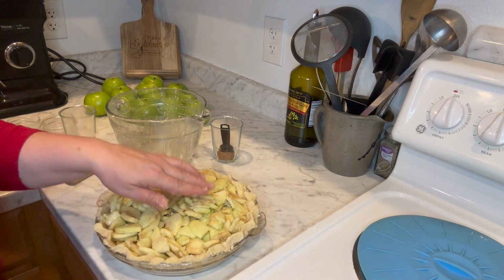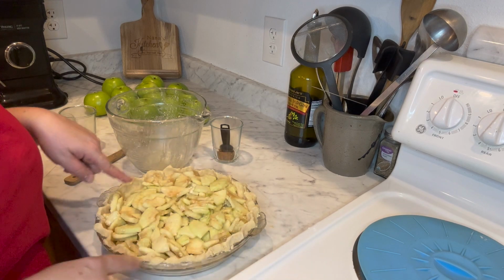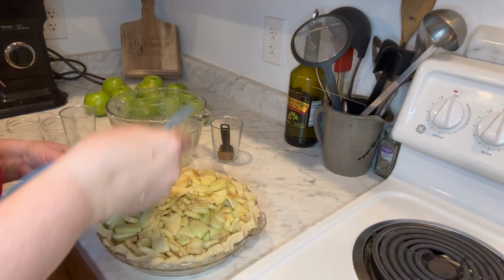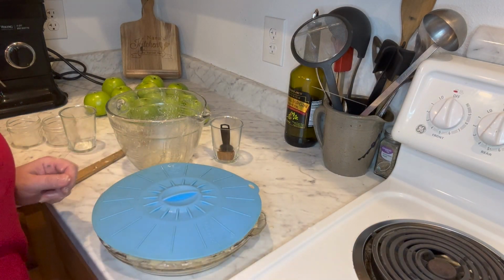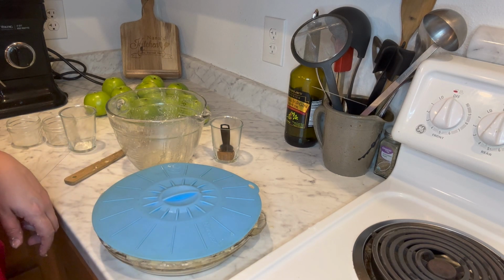And then we want to cover this so the apples don't dry out, because we're gonna put the caramel on later. And we also don't want the crust to get too brown. We're gonna bake this for 1/2 hour at 375 and just loosely cover it. I have a silicone lid that can go in the oven, but you could also loosely cover it with foil.